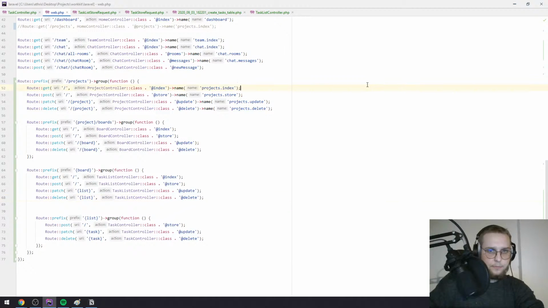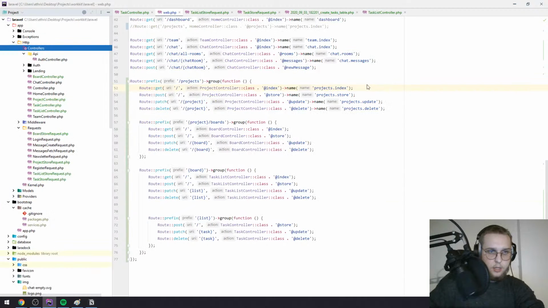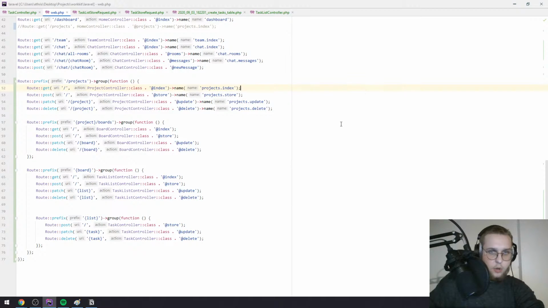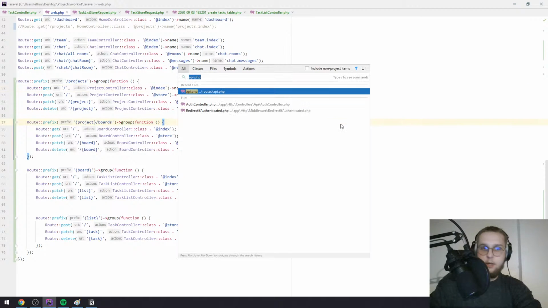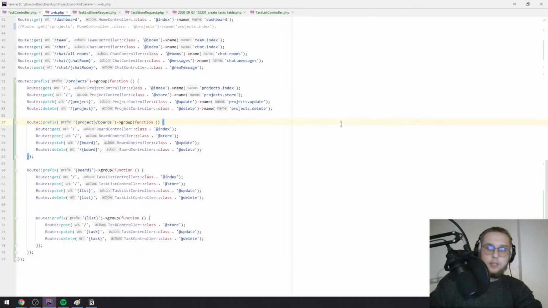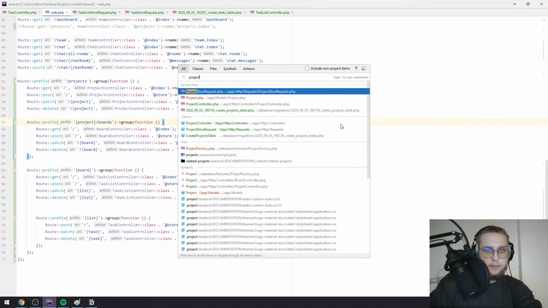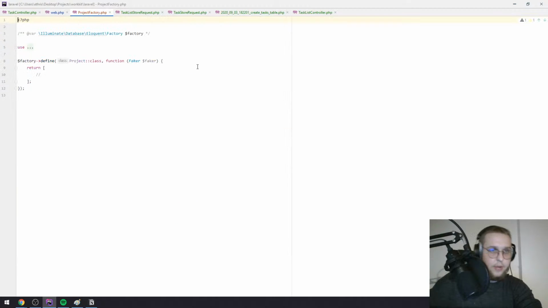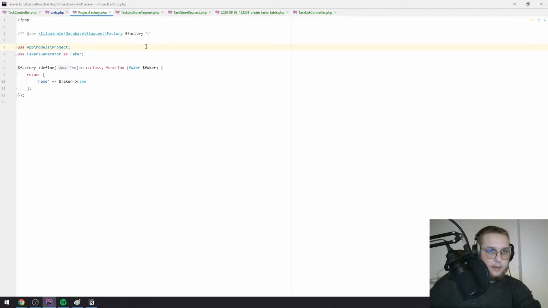Okay, so let's create factories. Fill them out, pretty much, because we have already created them. Let's start with a project. So we have a project factory. We would have a name and then a faker. We can use this faker library to fill in fake data, right?